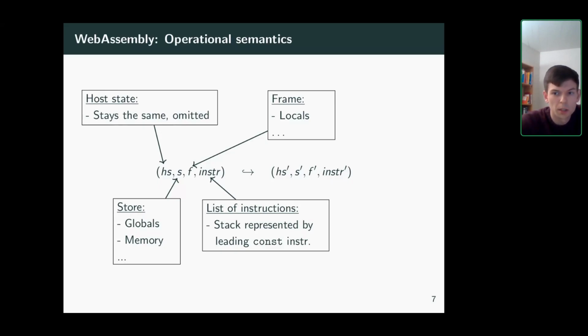These two capture the state of the machine during execution. The store captures the global state of the execution, mainly the current values of global variables and the current contents of WebAssembly's linear memory. And then the frame, a function's local stack frame, contains the current values of the local variables. And then we have a list of instructions.